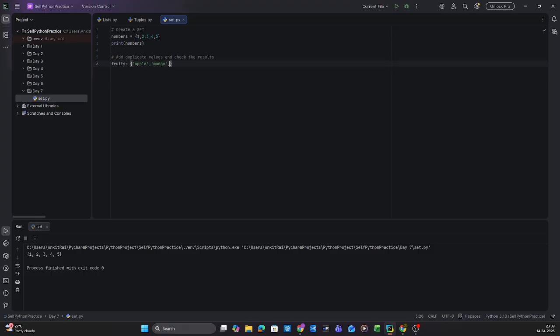Then, what else? Grapes, mango. Why am I adding mango again? Because we are checking what happens when we add a duplicate item inside a set and try to print it. Now print fruits.